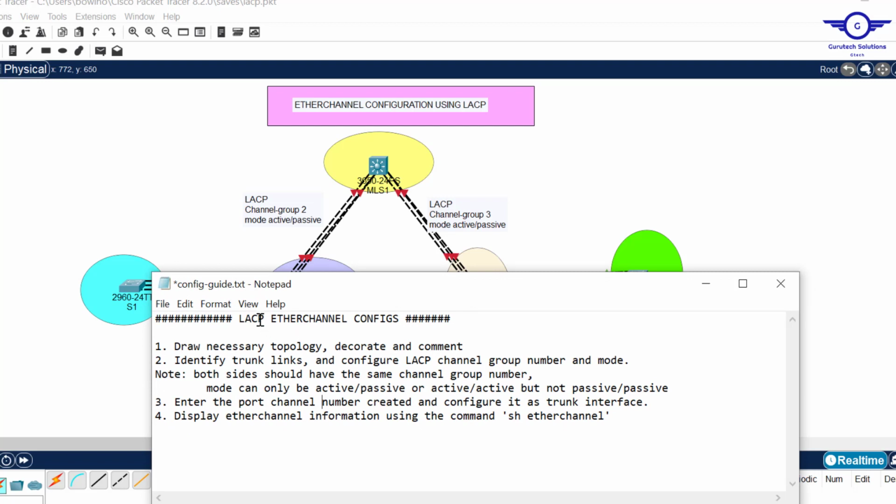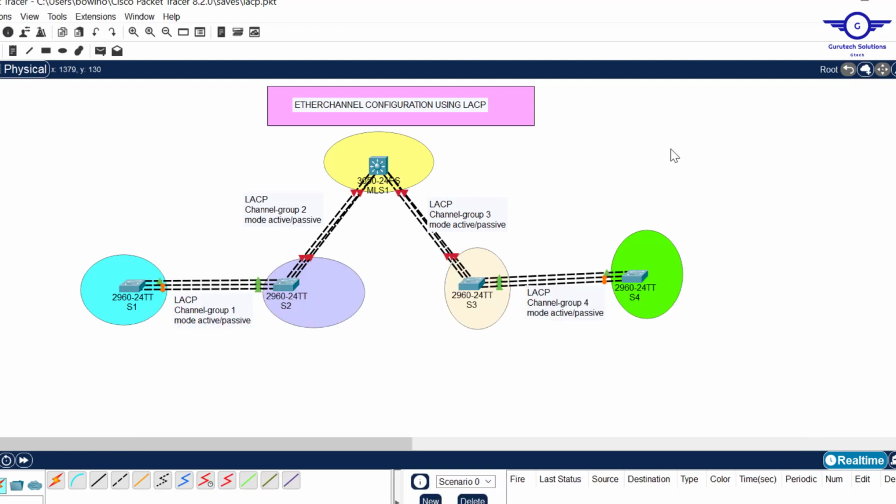LACP EtherChannel configuration steps: draw the necessary topology, decorate and comment. I've done that. You can see I have 1, 2, 3, 4, 5 switches, and I've done the comments. As you can see, the protocol is LACP, with the channel group number between the switches and the mode.